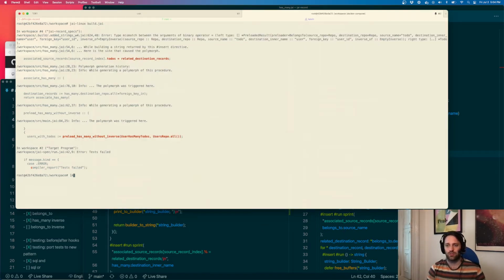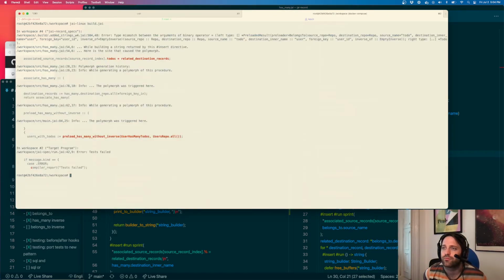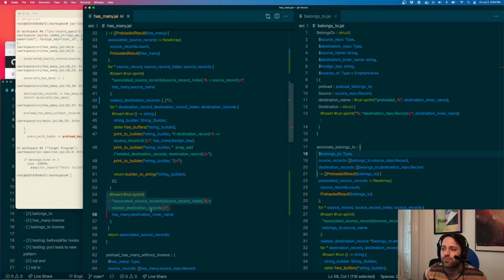Okay. This is, again, making my head spin. Where's the problem? Line 54 again. Left type is one thing. Right type is still just a pointer to do. That's weird. Why is it a pointer to do? Oh.